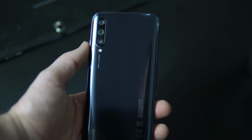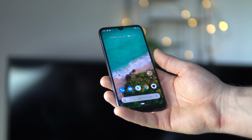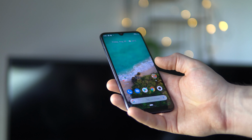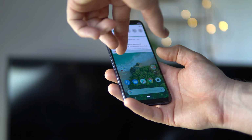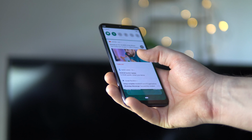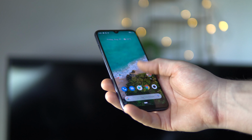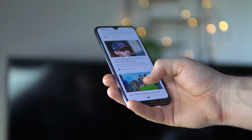And it is similar to something like the Samsung Galaxy A50. What is also really key about the A series is that it has Android One, so it doesn't have its own skin like many other Xiaomi devices have, and that is really a plus for a device like this. And something else is that they actually added the headphone jack. Yes, you heard me correct, they have a headphone jack, but last year with the A2 they actually removed that.